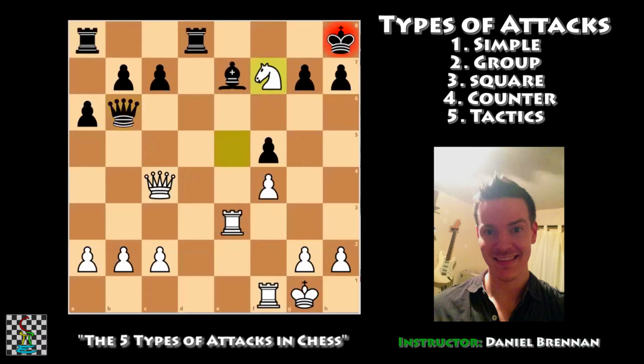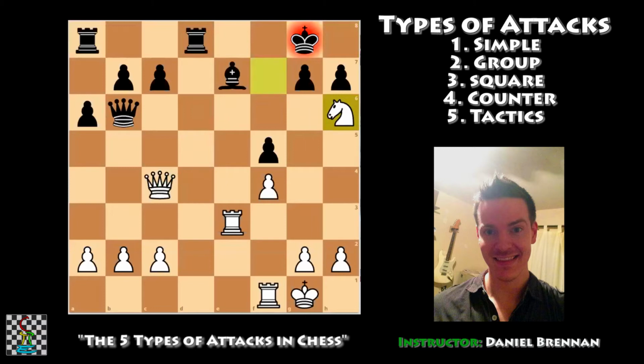White, though, finds a counterattack that is more powerful than black's threat to capture his rook on e3. The knight also creates a fork tactic, checking the king and threatening the rook on d8. A fork tactic occurs when one piece threatens two enemy pieces at the same time. King g8 is forced from black. Now white's knight can move anywhere, and the black king will be in check from white's queen. This is called a discover check tactic. White's knight could capture the rook on d8, but instead, he finds something even better.